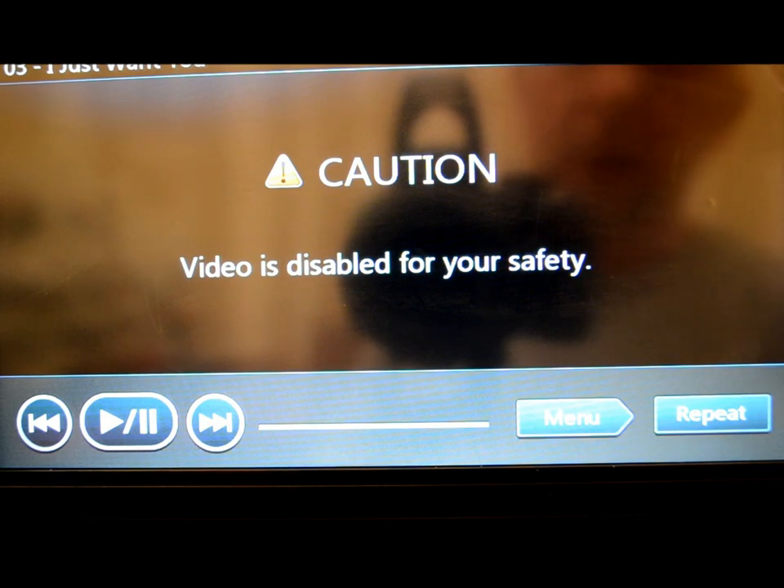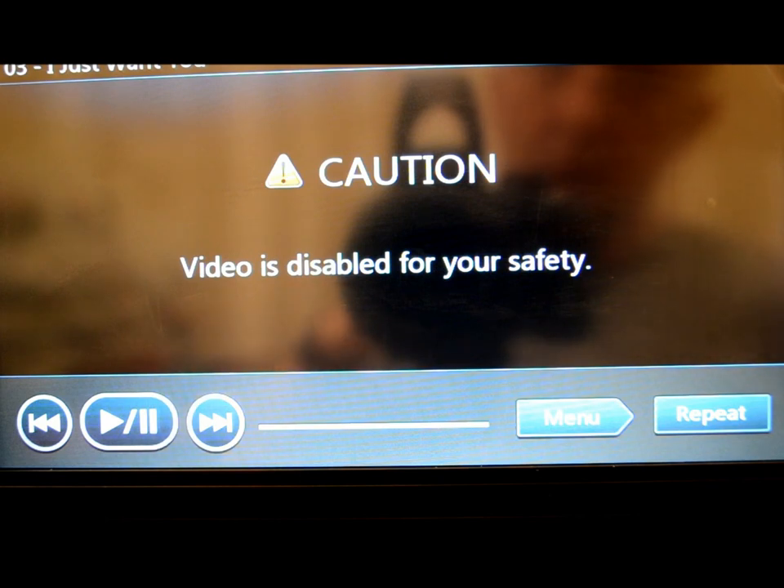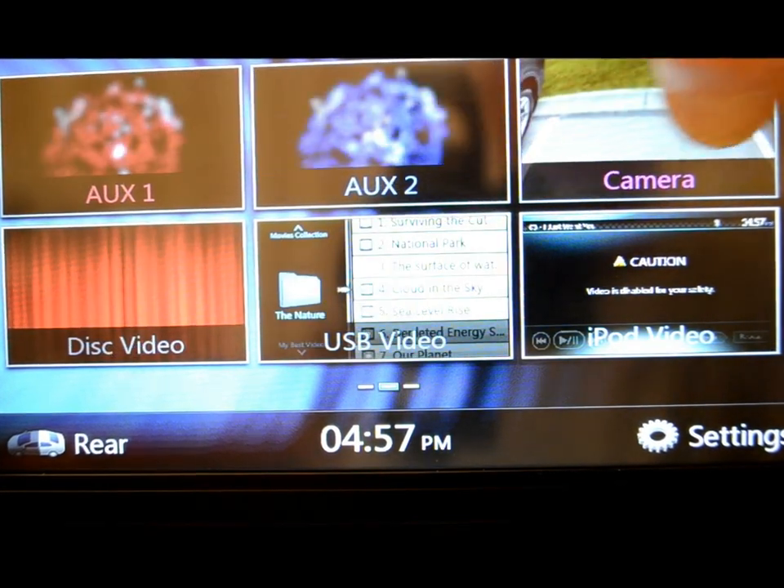I did not do the parking brake bypass — I know a million people are going to ask about the video bypass. These Clarions are a little tricky when it comes to the video bypass. They like to see the parking brake go on, go off, and then come back on when you want to watch a DVD while the vehicle is running. There's an easy workaround by tying the e-brake wire into the tuner wire with a relay, or you could buy something like a TR-7 module to make that problem go away. But that's another story — another video.